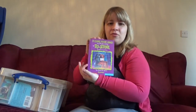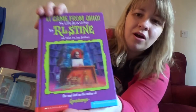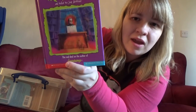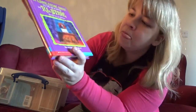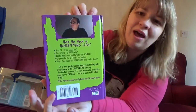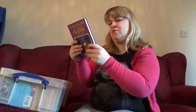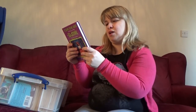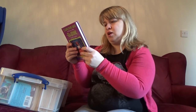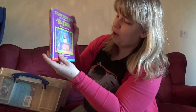I did want to share that I have the R.L. Stine biography as well. It came from Ohio and has this really cool cover where it changes and has the monsters appear, which is quite cool. Has he had a horrifying life? Was he a scary kid? Did he have a weird family? Did his friends in school think he was strange? Why does he like to terrify his readers? This came out in a Goosebumps-like format, which I quite liked.